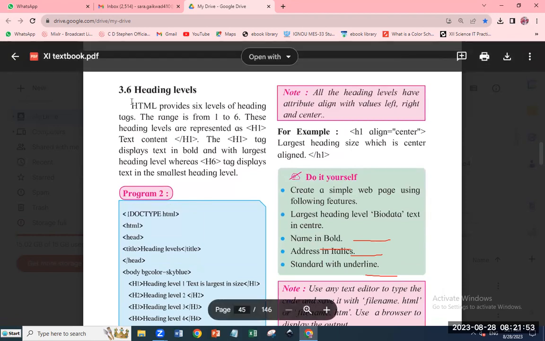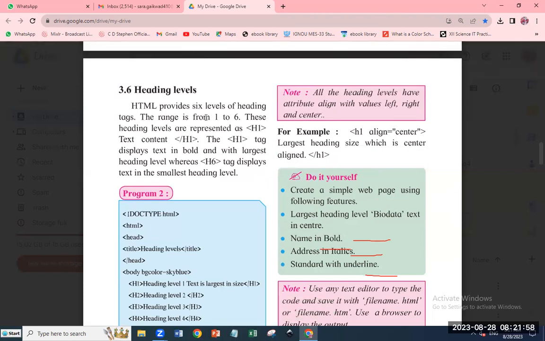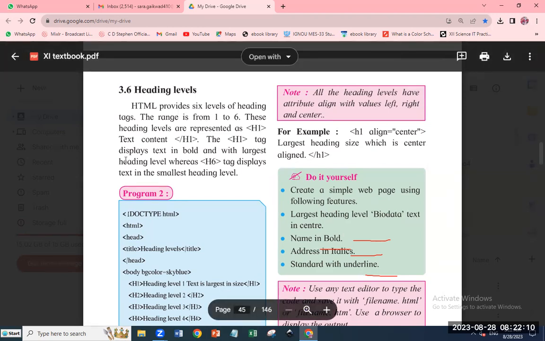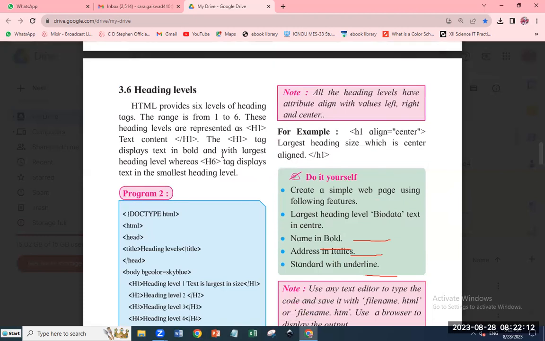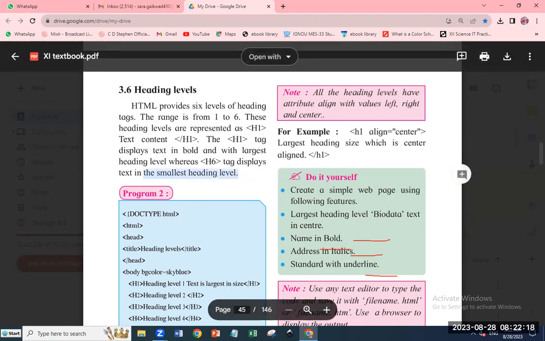HTML provides 6 levels of heading tags. The range is from 1 to 6. These heading levels are represented as H1, and the text content is between H1 open and H1 close. This is also a paired tag. The H1 tag displays text in bold and with the largest heading level, whereas H6 is the smallest heading.